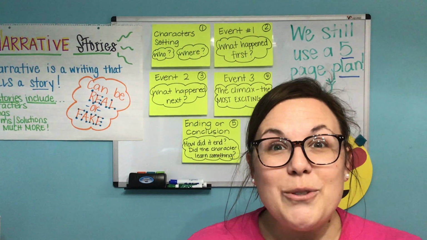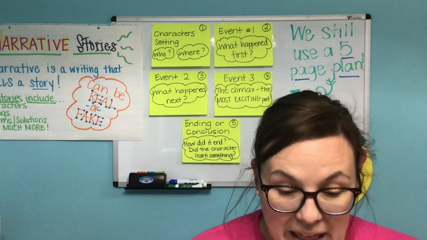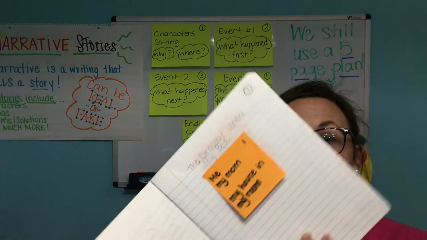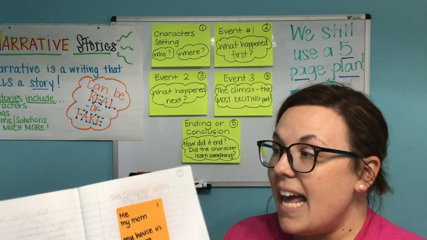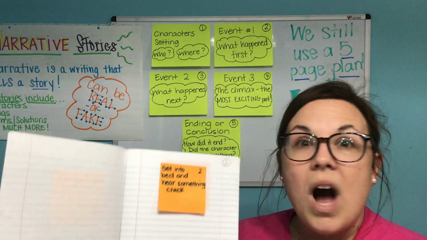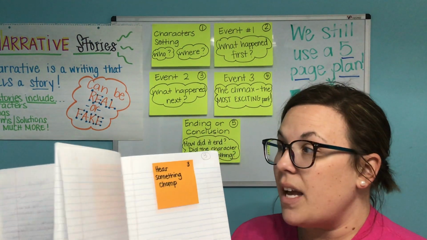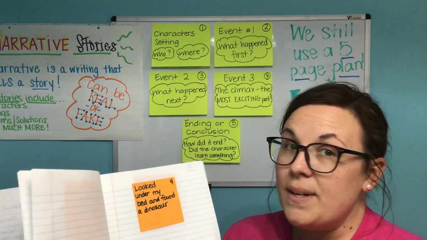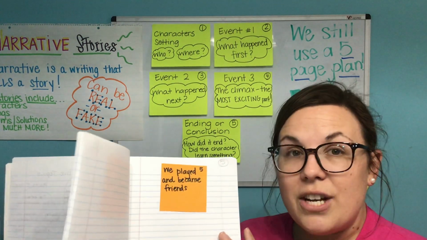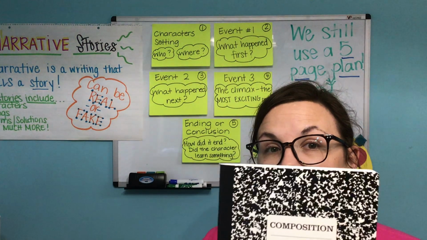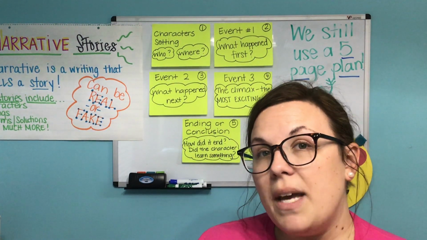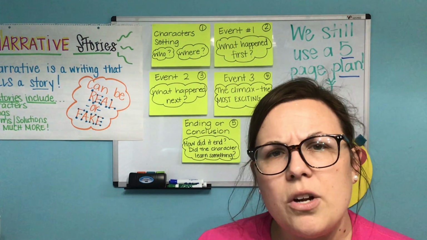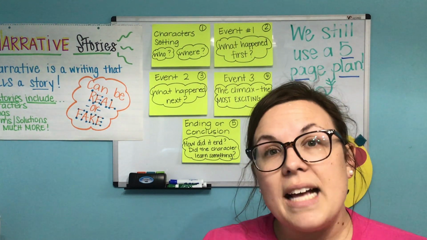All right, guys. So you have planned out your story. You should have 5 pages planned to tell your story about whatever creative narrative topic that you want. Here's my 5 pages. Notice I didn't do any writing yet. I'm just making my plan. Once you have this done, you're going to take a picture of each page of your plan or each one of your sticky notes. You can put them on your table and take a picture. That's fine.